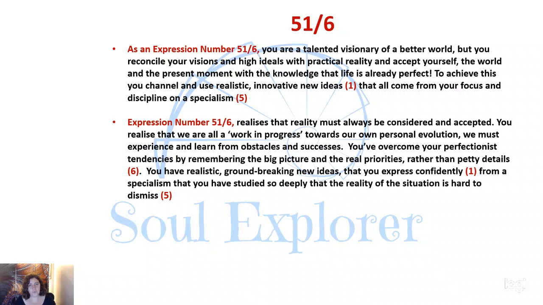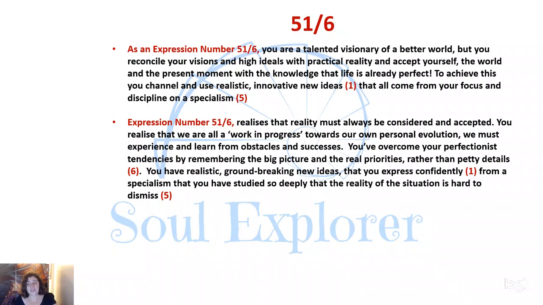Remember the one before, it was 5-1-6, but this time the numbers are flipped the other way and they change in importance. So a 516 expression's most important step is the 1 and then the 5. So you're a talented visionary, but to achieve this you channel and use realistic, innovative, new ideas that you channel from source in the 1 energy.